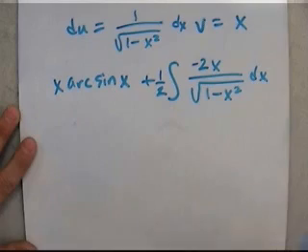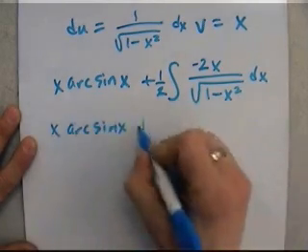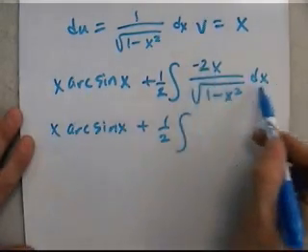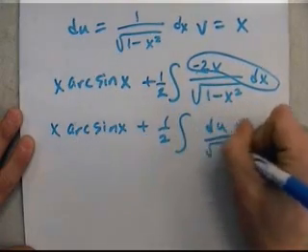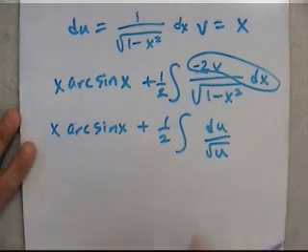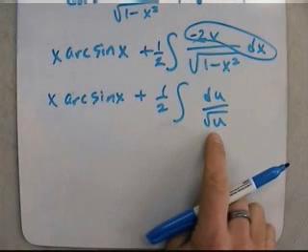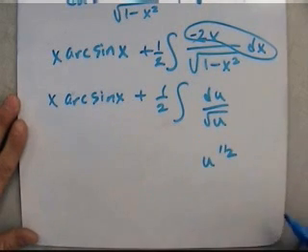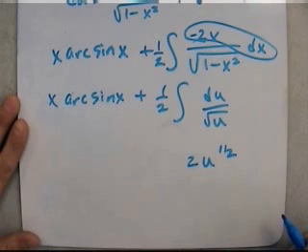Now do your u substitution on this guy right here. So we're going to have x arcsine of x. I'll try not to skip too many steps here. Plus 1/2 integral of, if I switch this to my u's now, all this stuff right here is going to be my du, so it's going to be du over the square root of u. So we're going to integrate this guy. We integrate 1 over square root of u, it's u to the negative 1/2 power. So we bump it up by power, so it's going to be u to the positive 1/2, with a 2 over 1 in the front. Everybody okay with that?